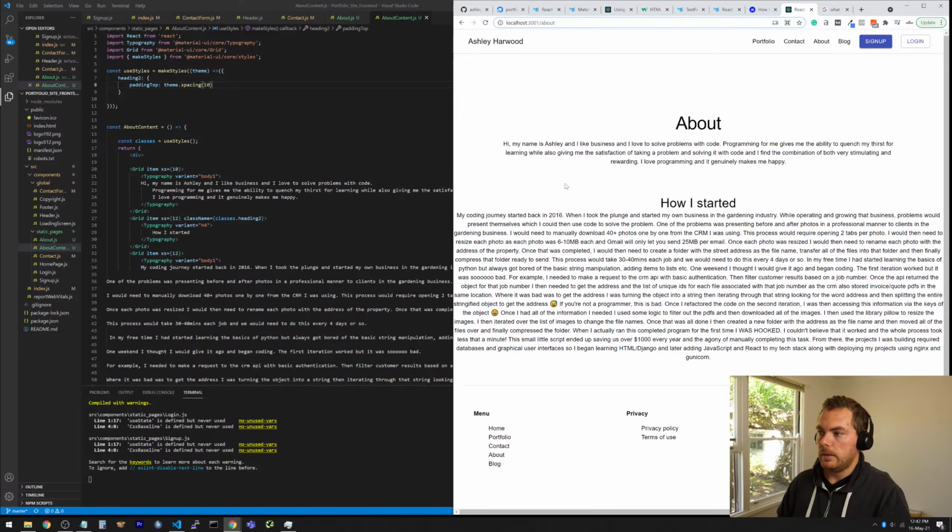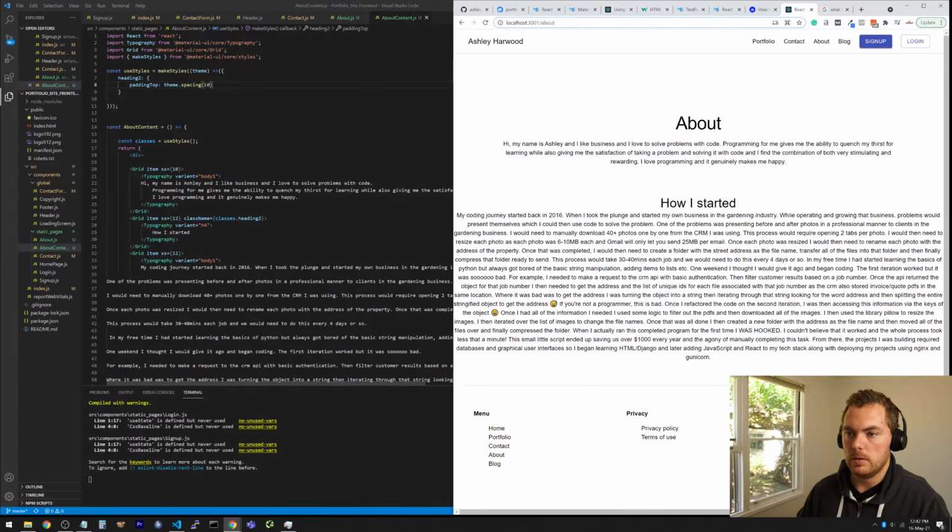So we need to have the same thing for this body here.